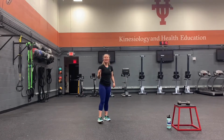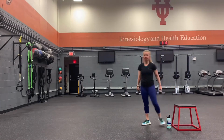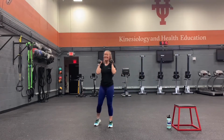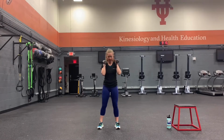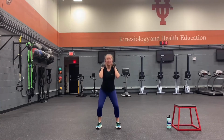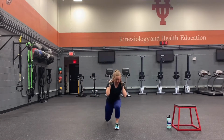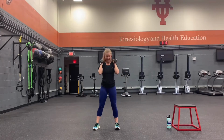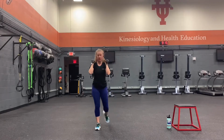And then finally, but not least, we have squat, lunge, lunge. 60 seconds. So nice and slow. Pick up those heavier weights that you have around you. We have a squat, up, lunge, lunge. Back up, reset into that base stance. Squat down. Single leg.